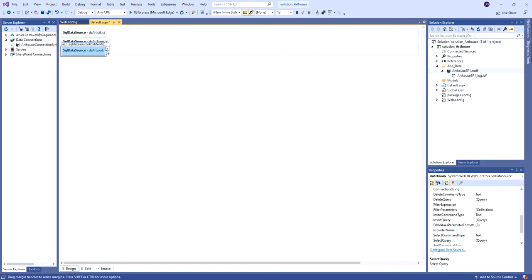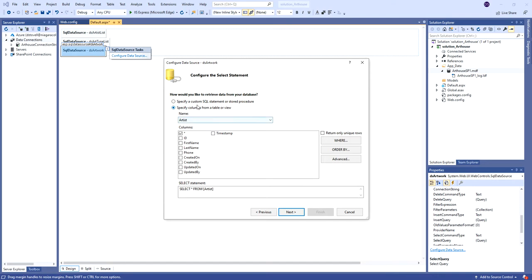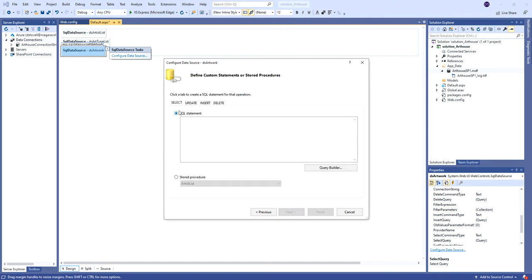Okay, so here's the main one then. Here's the one where we're actually going to do all of our CRUD operations on the actual artwork itself. So when I configure this one, again, we just use our connection string. We'll use our stored procedures for everything here. So for the select statement, right, I'm going to start off with select all. Later on, we might look at other options, but basically we want all the data when we do a select.